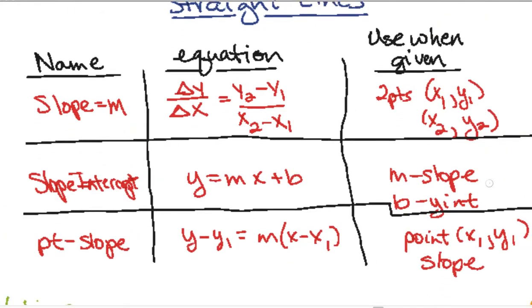Here are some basic straight line equations. The slope formula, we just witnessed, it's the rise over the run, change in the y's over the change of the x's, and you need two points in order to do that. So try to keep them the same, don't mix match the x values. Then the next equation is the slope intercept equation, this is usually what we're asked for our answers to be in. So if you're given a slope and y intercept, that's when you use that. And then here is the point slope equation, and that's usually my starting point when I deal with these. You plug in for x1 y1 only the x and y's, and then you plug in your slope m.